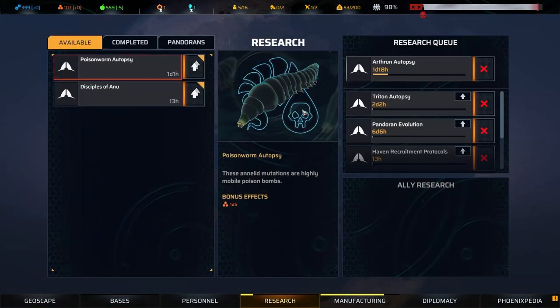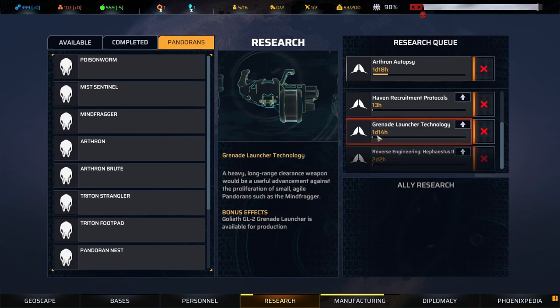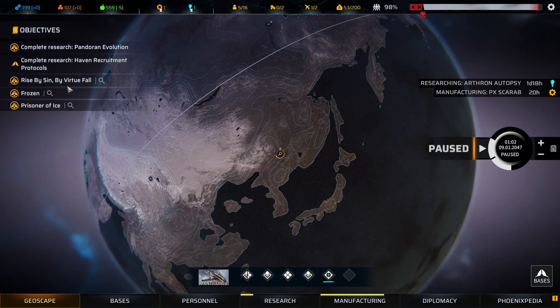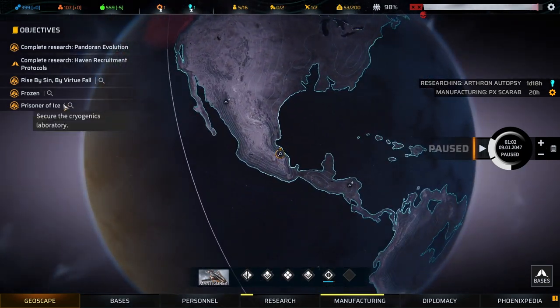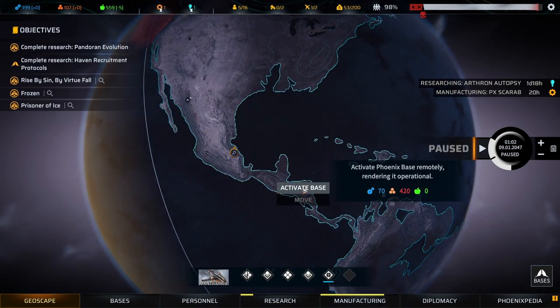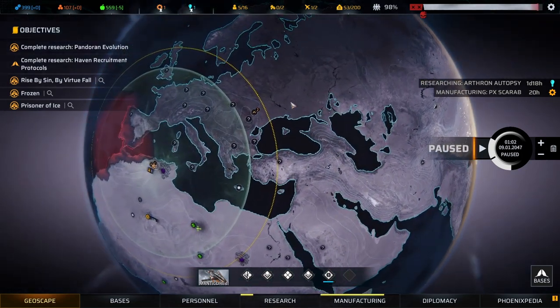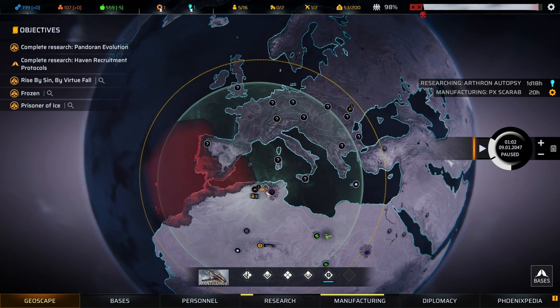Let's have a look at our research. What are we researching at the moment? Yeah, we've got plenty of things in research: Rise by Sin and Virtue, Frozen, Prisoner of Ace. Locked. Operational. Okay, so what's that? Oh, that's our other base, right. So this is where we are with 5 personnel.